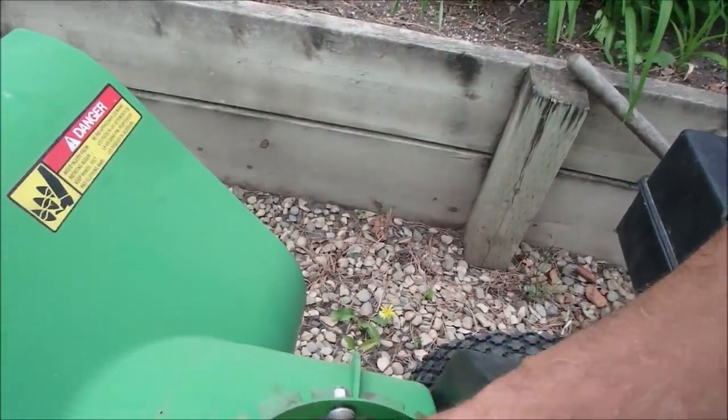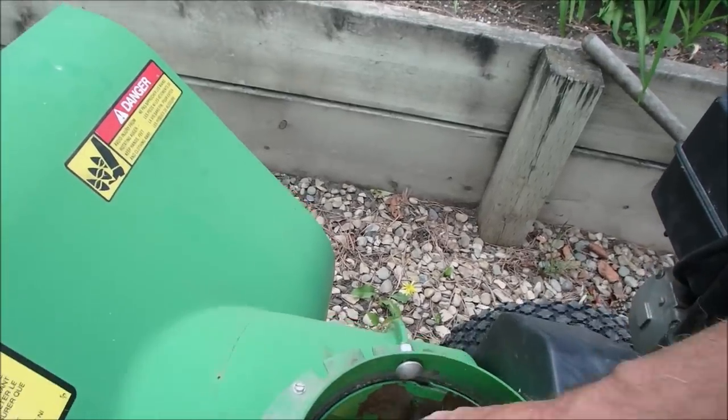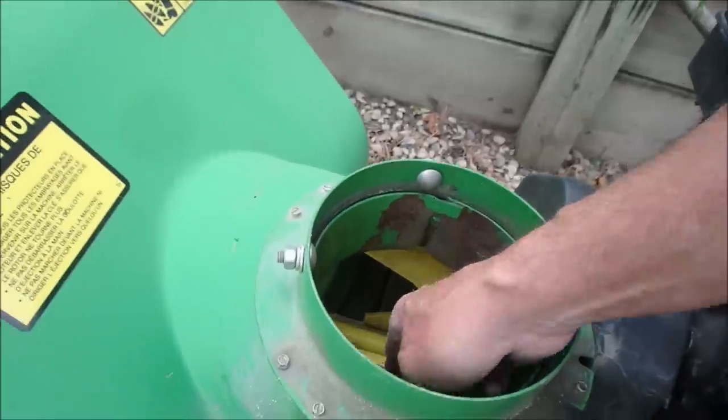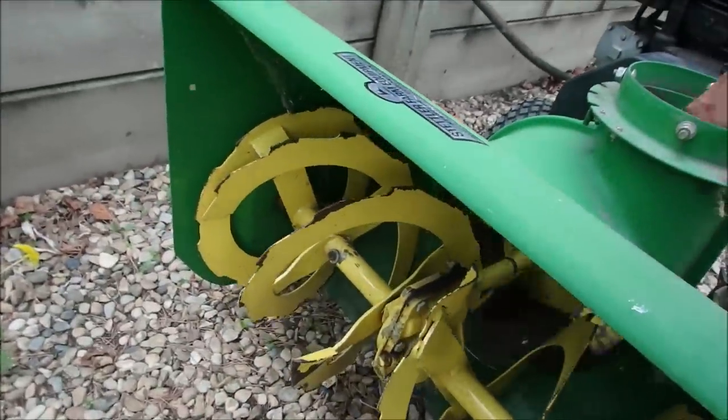And I've done one of these before. See while I'm turning that? I know, I'm thinking of you, Thomas. I'm turning that, right? The augers are turning.